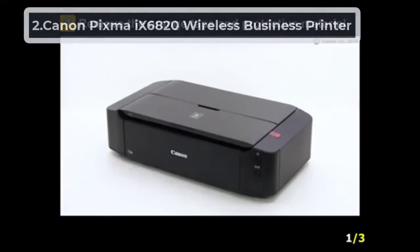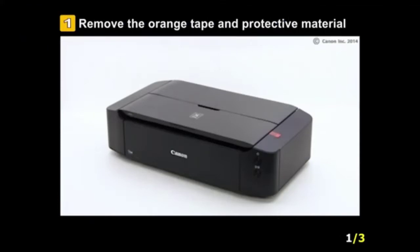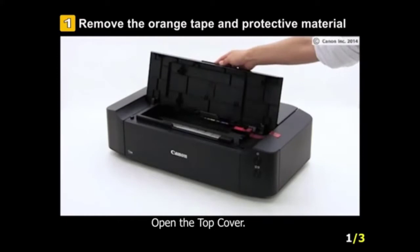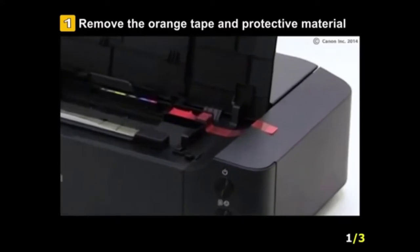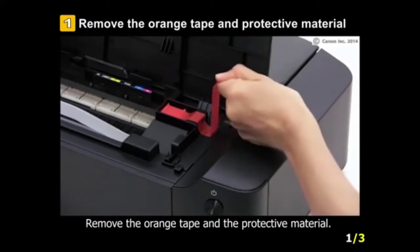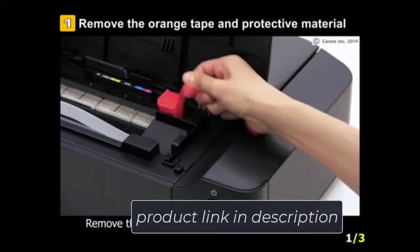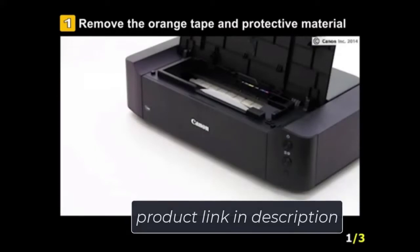At number 2, Canon PIXMA 96820 Wireless Business Printer. Another Canon printer on our list is the 96820. It's also an inkjet printer and is highly reliable and sturdy. This inkjet printer can print very precisely, with rich colors and attention to detail, which makes it great for printing on acetate paper. The PIXMA 96820 comes with incredible features for high quality results. With a DPI of 9600x2400, it has 5 ink cartridges which are components of 4 types of dyes. These work together to provide excellent output, with meticulous attention to every feature of the subject, and perfect concentration of color.